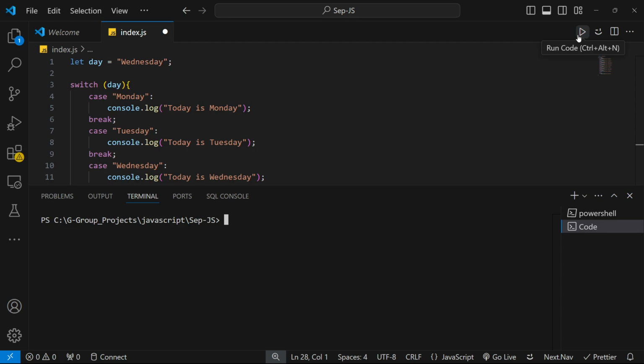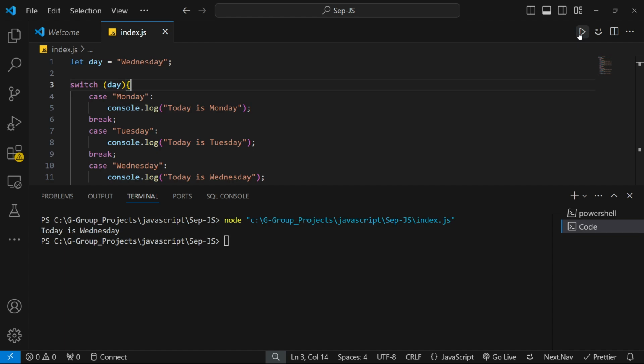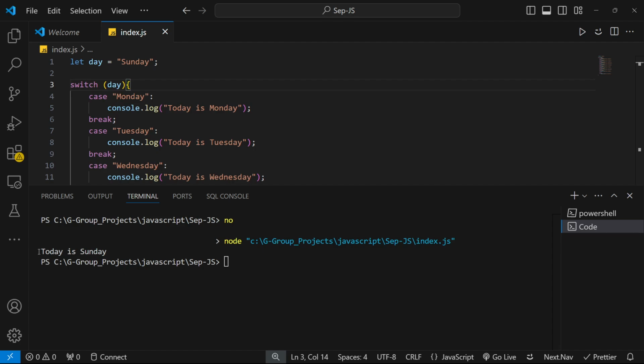We have given the value as Wednesday. Let us run. We got like this, right? Today is Wednesday. So this is how things are going to work. For example, if I put Sunday here, it's going to give the output as today is Sunday.